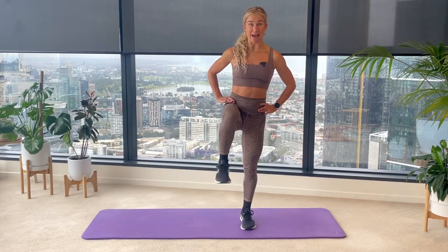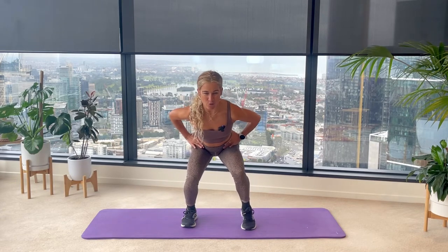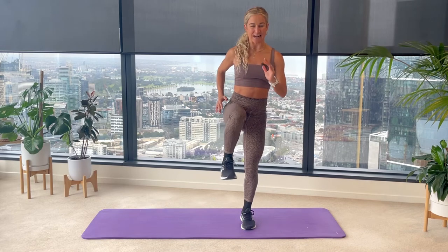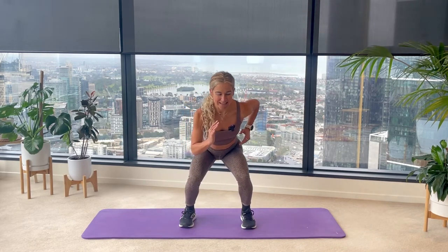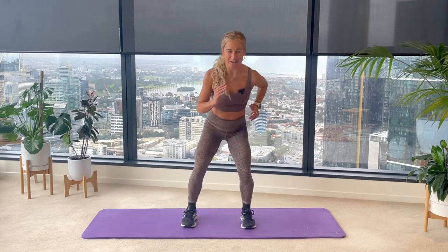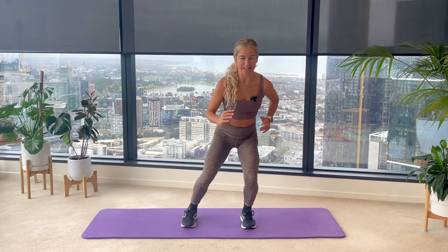Adding in those running man arms next. So on your next one here, start to incorporate that reciprocal arm swing, left arm forwards as that right knee lifts. Coming back down to pause, calf rise. It's an arm drive, it's a knee lift, it's a squat, and a bent knee calf rise. So that soleus in particular.